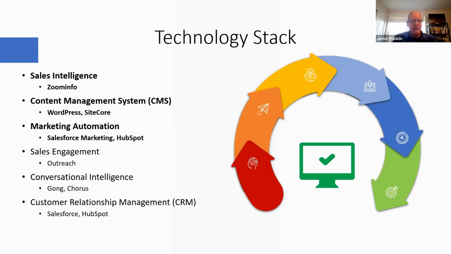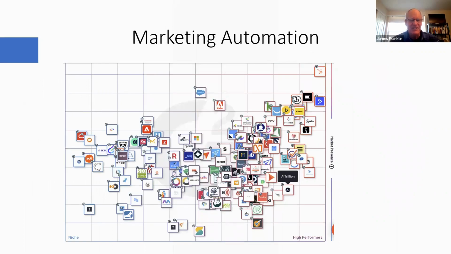But when we talk about marketing automation, you said, Ken, previously that you've got all these people out there saying they're SEM experts, but okay, I want to go look at marketing automation. Well, you can see it's like, holy, what? There's almost countless numbers of different types of technology, different types of platforms. So this slide came from an organization called G2. If you don't have a platform in place, or if you do have a platform in place and it's not meeting your criteria, I guess the moral of the story is A, there's a lot of options, but B, because there are a lot of options, it makes the evaluation even more difficult.